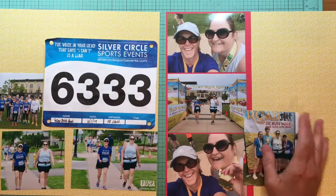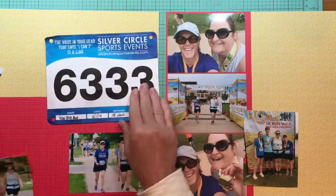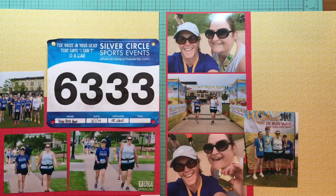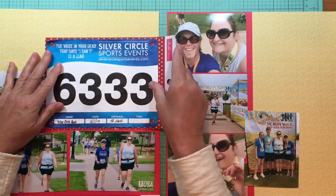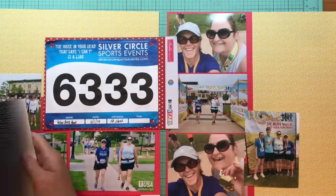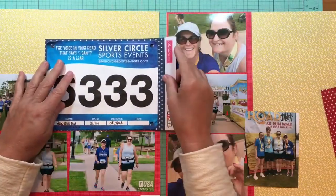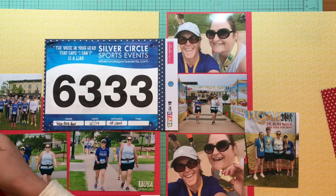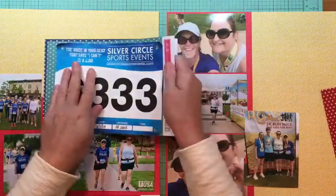I really like the faux solids from Doodlebug, which is what I would classify this as. Now, I'm really sorry guys, but I should have pulled my camera out here further and I didn't. But it'll kind of give you an idea. What I'm doing here is I'm going to use that red paper on the other side as well, but I also want to mount my bib on another paper. So I'm trying to decide what color would look good.